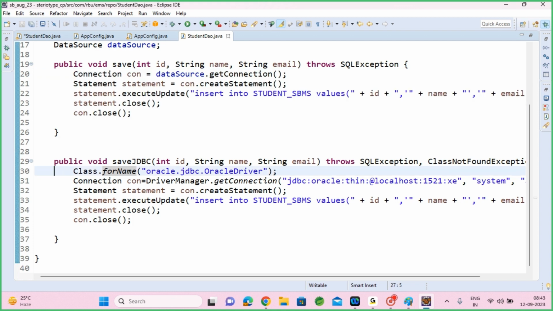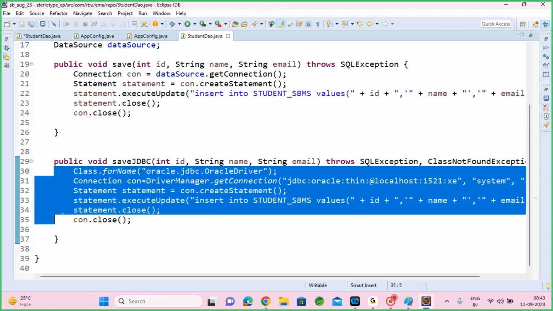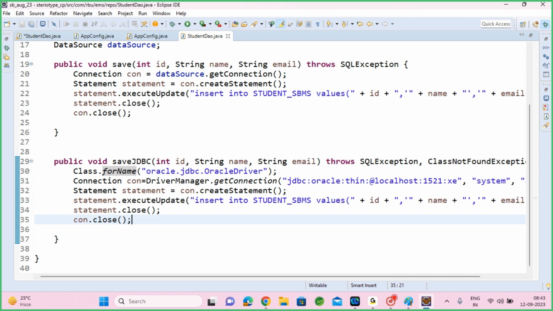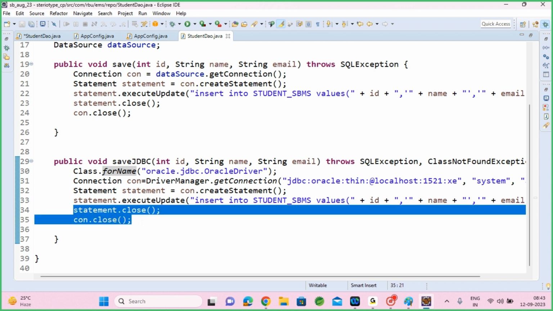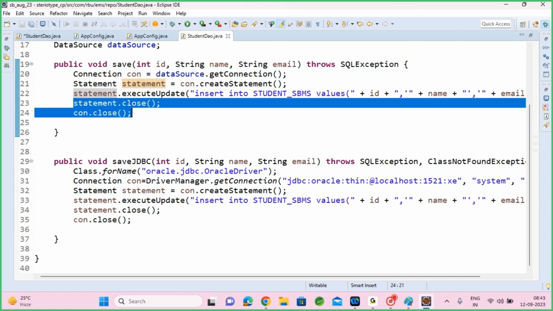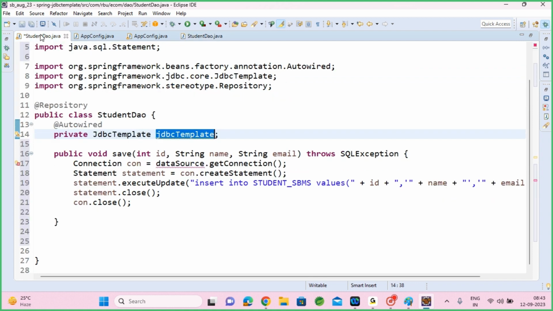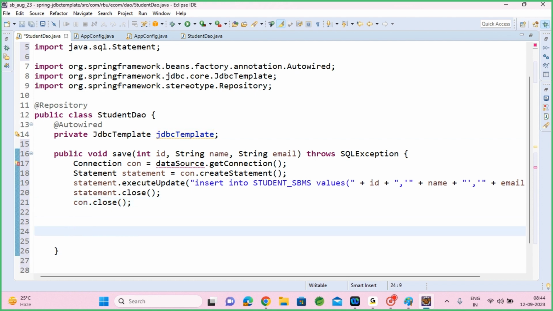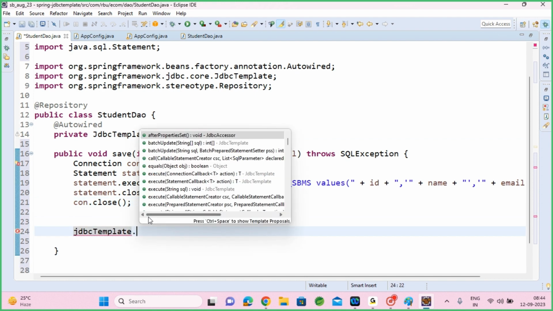Now you can see here 1, 2, 3, 4, 5, 6 lines of code, and each and every line is important. You can't even ignore close connection or close statement. Here also opening connection, then these 2 lines, then next 2 lines, everything is important. Now coming to this JdbcTemplate, how it is going to convert your code here. Instead of this many lines, you can use jdbcTemplate dot.